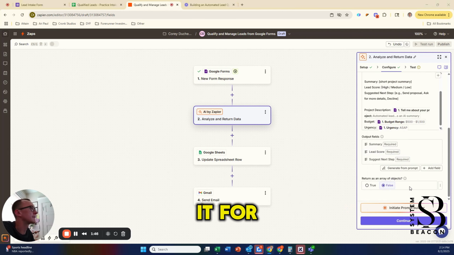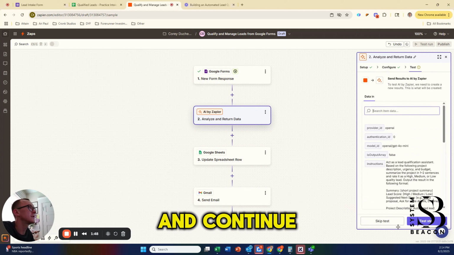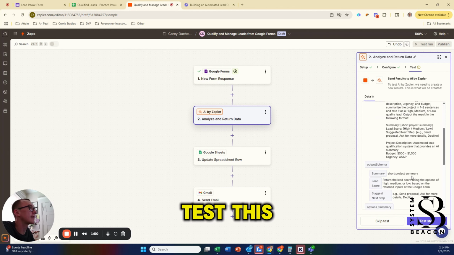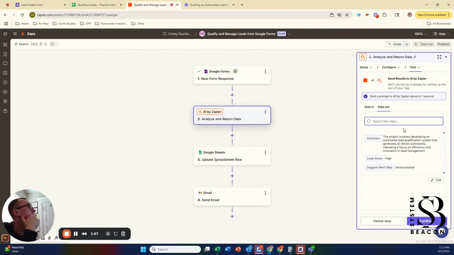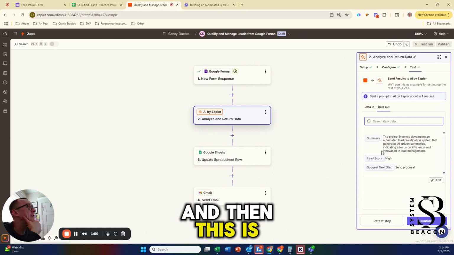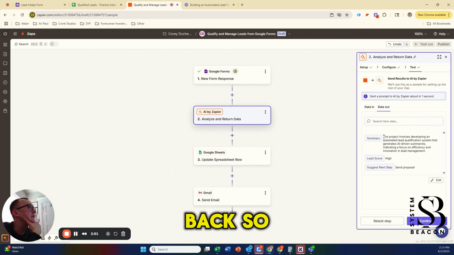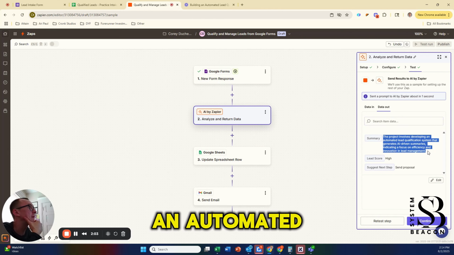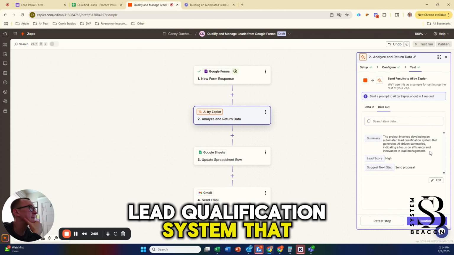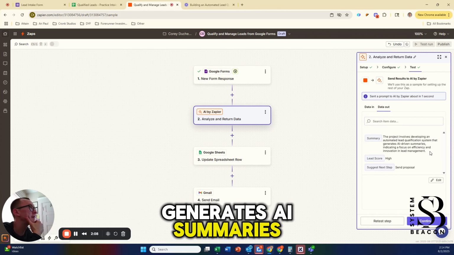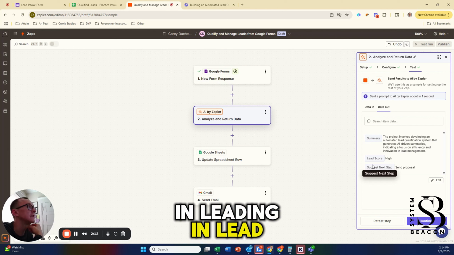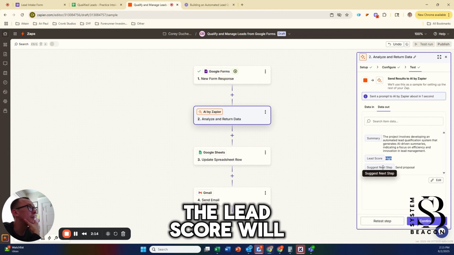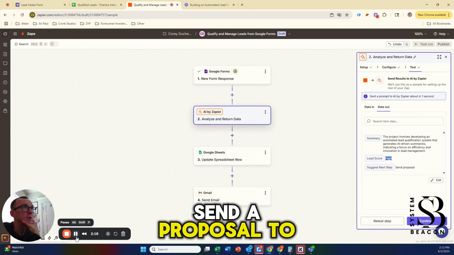That should be it for this, so we're going to continue and test this step. This is what it returns: the project involves developing an automated lead qualification system that generates AI summaries, indicating a focus on efficiency and innovation in lead management. The lead score will be high, and we should definitely send a proposal to this lead.